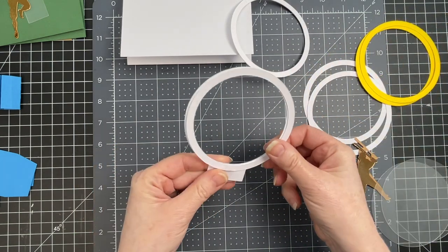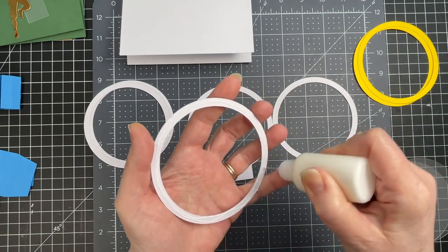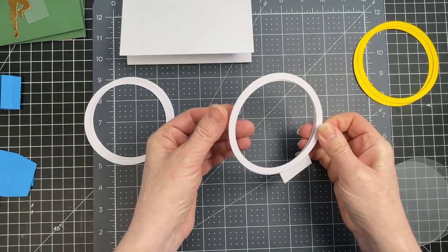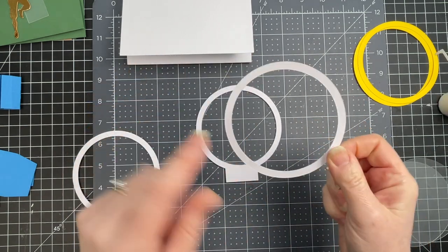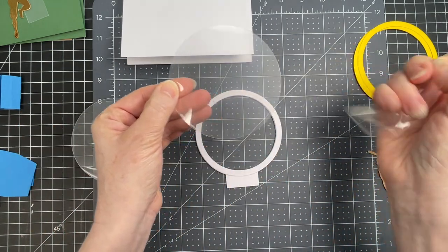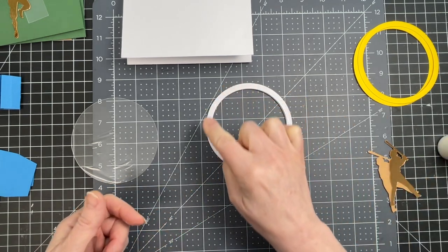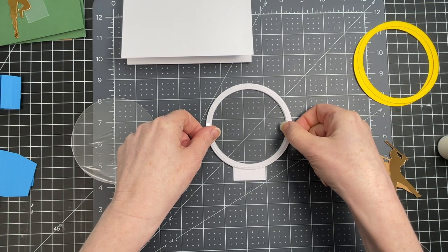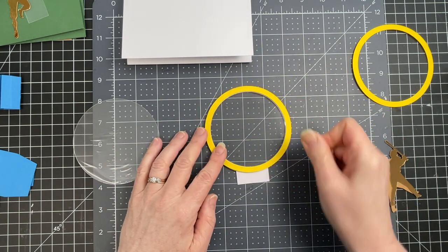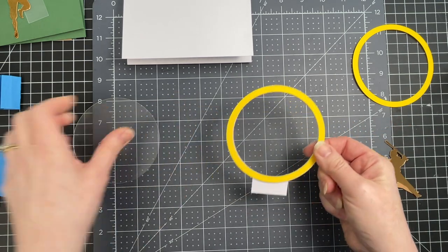Now I'm going to work on one of my two pop-up elements. I have my center ring with a tab on the bottom. I'm going to glue two other rings on top of it, making sure the sides are flush. Then I'll flip my piece over and glue two more rings on the other side of that tab piece. I have two pieces of Cricut acetate — I'm removing the protective lining, which is on both sides. I'm putting glue all around the circular frame and placing the acetate on top, then gluing a bright yellow decorative circle on top of the acetate layer. I'll let that dry completely before moving on.